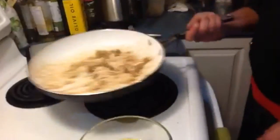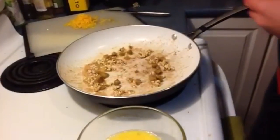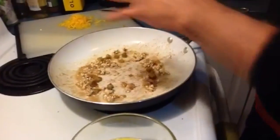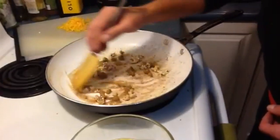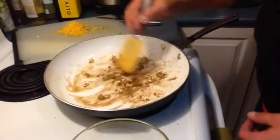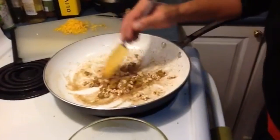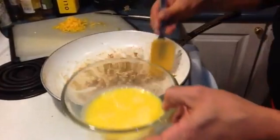All right, rather than keep that going, I don't want it to burn, obviously. And then I'm going to throw the eggs right on top. And then some cheddar, because I figure the cheddar will be better than a salty cheese, like a feta or anything like that. Will this work or will this taste like garbage? We are about to find out. Not bad. Nice and crunchy, actually, the popcorn.